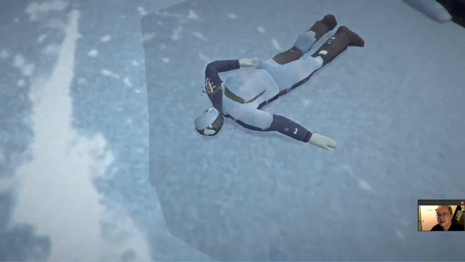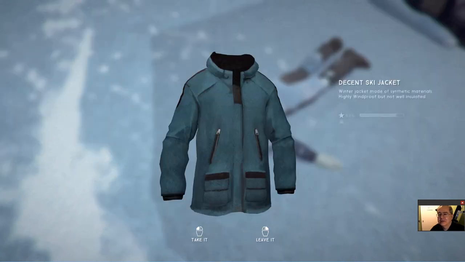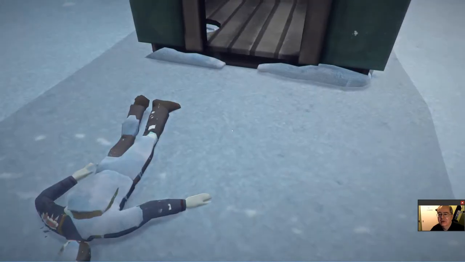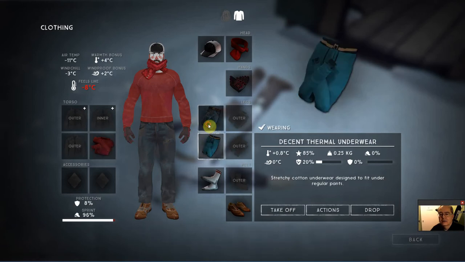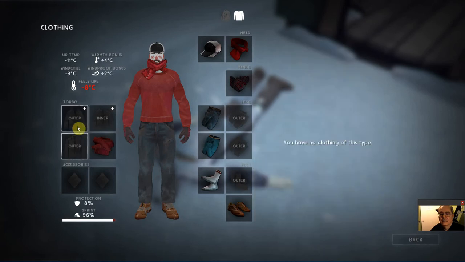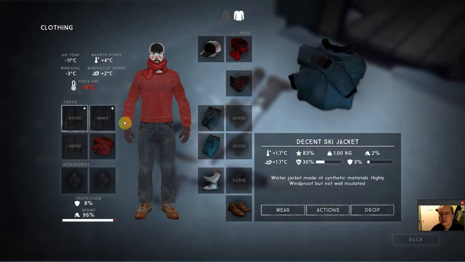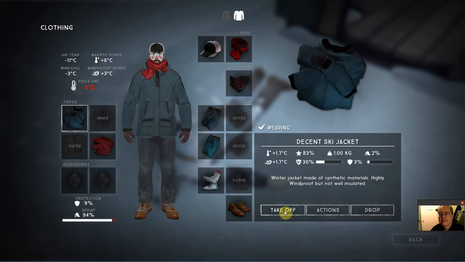Could it? Oh, it said on the side it's something about arrows. Okay. Corpse, can I eat it or what? Presumably not. It's probably not allowed. Decent ski jacket. Take it. And in fact, let's look at my clothing quickly. Ski jacket. Oh, so this is just a sweatshirt. Oh yeah, stick a ski jacket on. Fantastic. Feels like minus six now. That's a bit of an improvement.